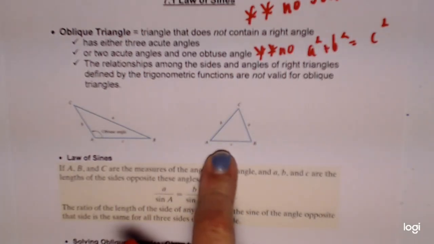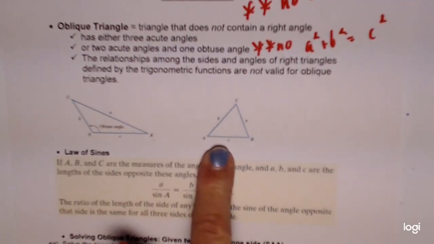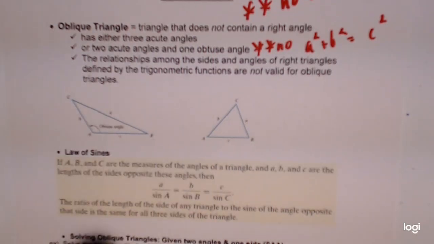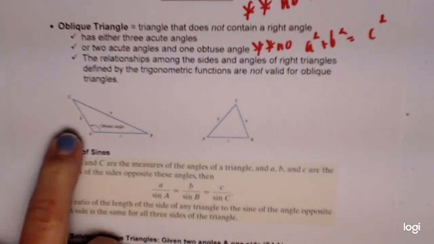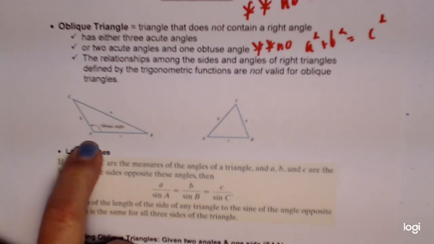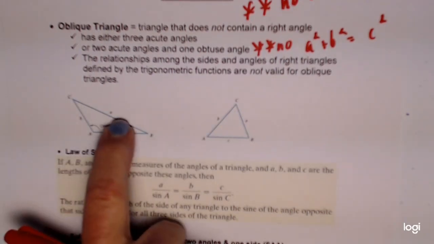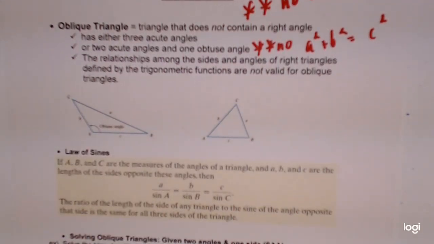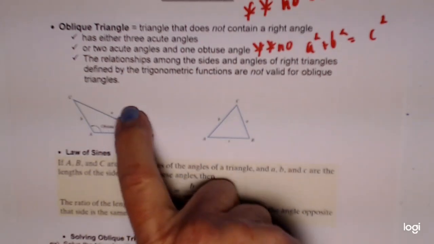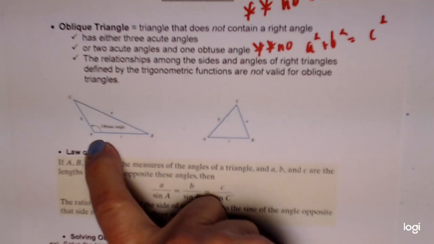While I'm looking here, let me point out the use of symbols. In these triangles, we're going to use A, B, and C when the letters are uppercase. When they're uppercase, that means it's the measure of the angle. And when it's a lowercase letter, a, b, c, that means it's the length of the side. So big A means angle A, and little a means the length of side a. And notice little a, the length of side a, is the side opposite angle A.